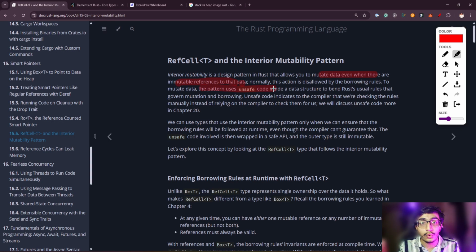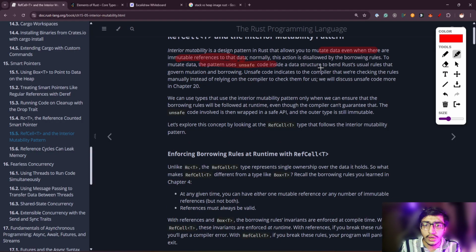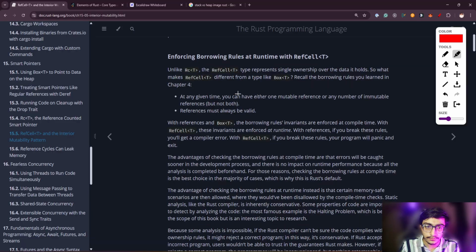However, if you want to do an unsafe implementation, you can do that. Rust allows you to do that by creating a separate isolated block, by defining the RefCells, and so forth. Unsafe code indicates to the compiler that we are checking the rules manually instead of relying on the compiler to check them for us. We will discuss unsafe code more in chapter 20.